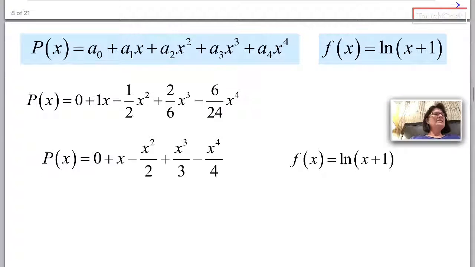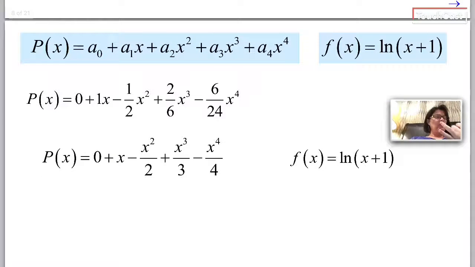Okay, so once I find my A0, A1, A2, A3, and A4, and collect them all together and write my P of X polynomial, I could call it a function, I could call it a polynomial. It's not an infinite series because I've decided to chop it off at 4 terms. We're going to talk a little bit later, in the next section, about how good your answer is and how you decide what error there might be on your answer.